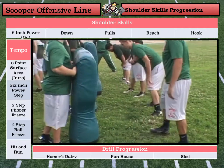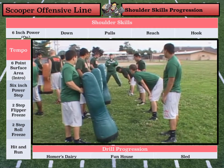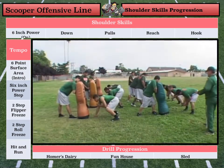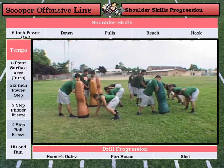Now we'll let them go all the way through, and they're going to fire through, and they're going to get their fists in the air. They're going to roll their hips, and you're going to freeze in the prone position. Right? So now you're going to freeze in the prone position. We want the flat back and get a nice tight fit on the bag. So you really got to emphasize that the bag holder holds the bag tight and not let the bag go loose.